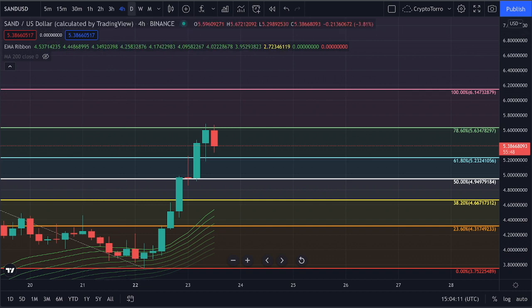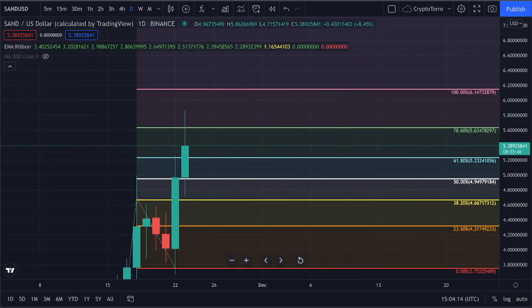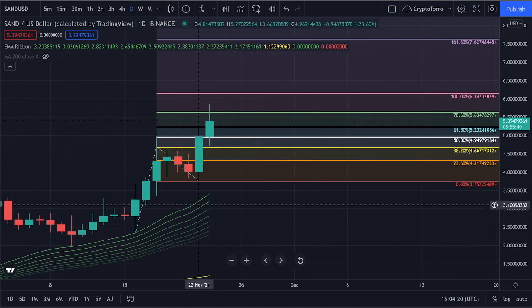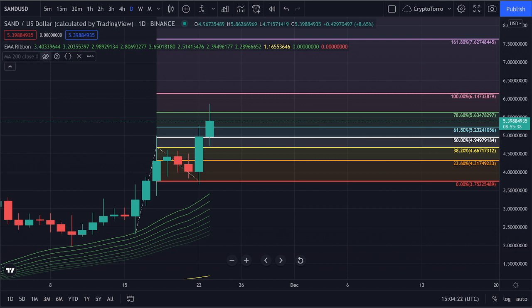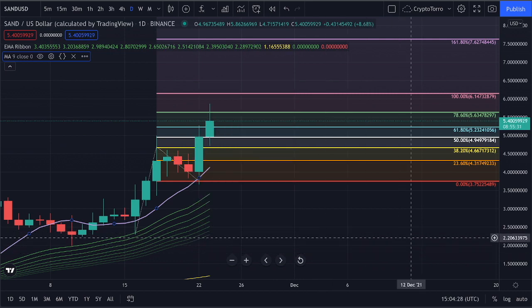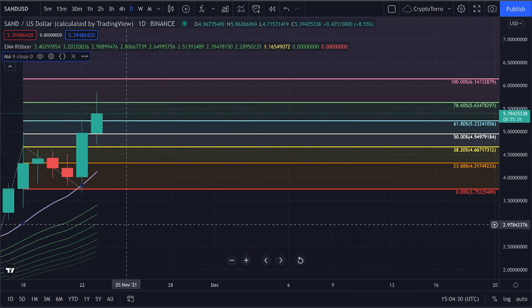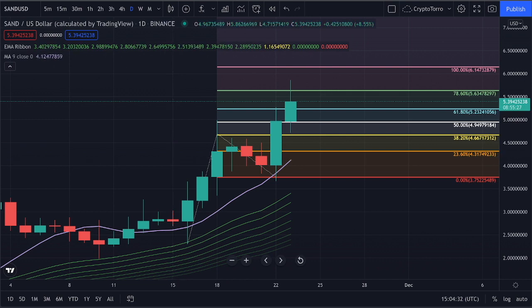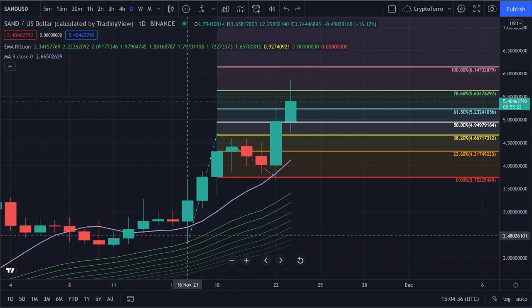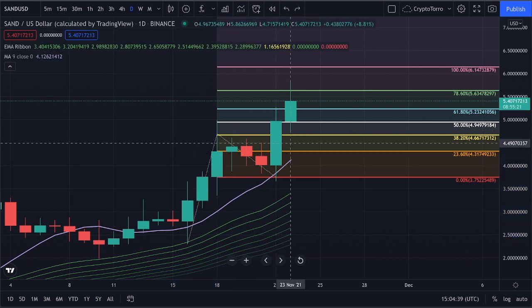Well, lastly, I would like to take a quick look at what the daily time frame is telling us. If we take a quick look at the daily time frame, you can clearly see that the EMA ribbon is way further below. And what I think is quite important right here is to take a quick look at the moving average, not the 200-day moving average, but the 9-day moving average, to see where we could perhaps be finding support on top. And you can clearly see on the 9-day moving average, that is something we do usually retest once we see a movement towards the upside. We have seen a movement towards the upside and we retested once again.